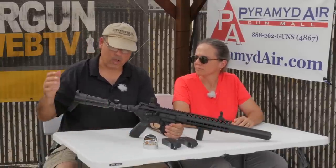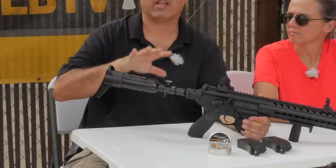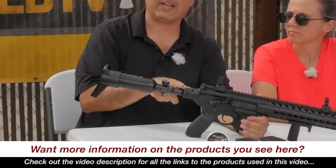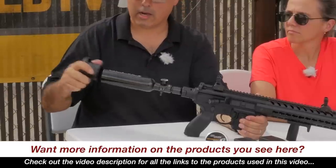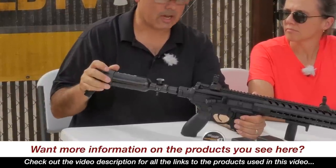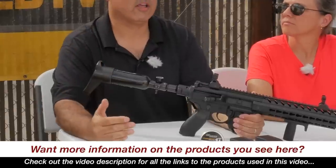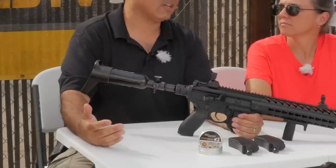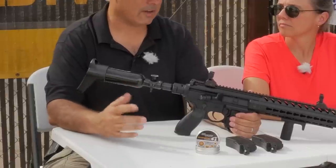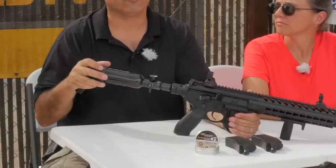problems down the road. So what Air Venturi has done is they've created an HPA system for this, which is high pressure air. It comes with an adapter, the bottle, and a little butt pad so it's more comfortable on your shoulder. This allows you to shoot on high pressure air, which means you don't freeze up when you rapid fire, you're not susceptible to cold weather, hot weather, that kind of stuff. And you can refill this, which is very cool.